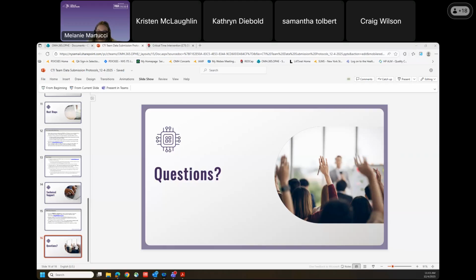And again, we will be sending all of the data submission materials to all Cohort 3 teams today with the user import template so that you are able to add REDCap users or update REDCap users if you've done that already. And I guess I'll turn it back over to Craig or Melissa if there's anything else that we want to touch base on with our remaining time.